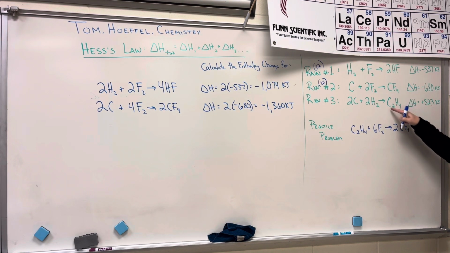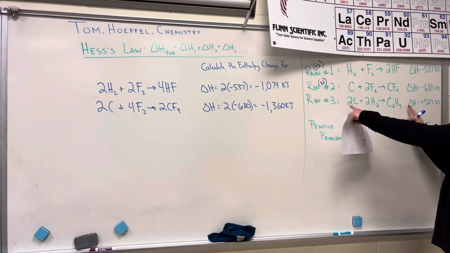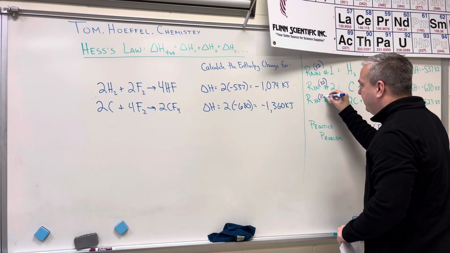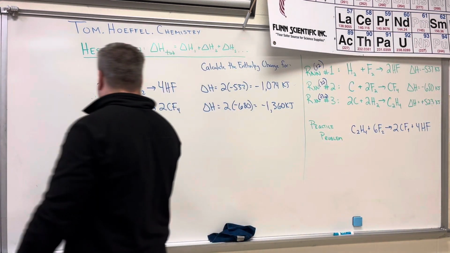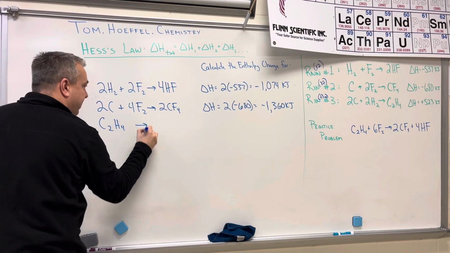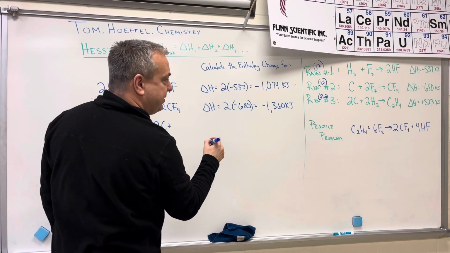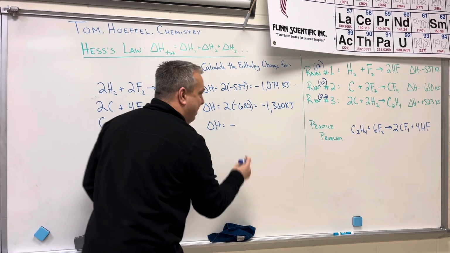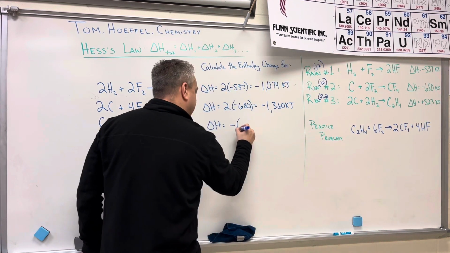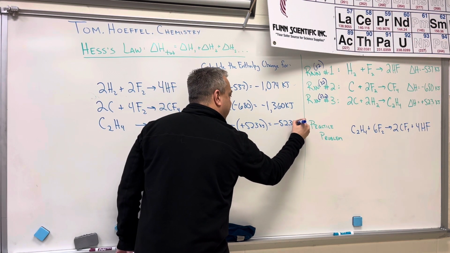And I get to reaction 3, our last reaction, and I evaluate it. And I see this C2H4. That's the thing that stands out to me. It's on the product side. But in my practice problem that I want to get to, I want it to be on the reactant side. So I think this is one that I'm going to have to flip. So when we flip this one, it's going to be C2H4 as a reactant. And then these 2 things that were reactants are now going to be products, which is 2C plus 2H2. And that will give me an enthalpy change of the opposite of positive 52.3. So the opposite of positive 52.3 kilojoules would be a negative 52.3 kilojoules.